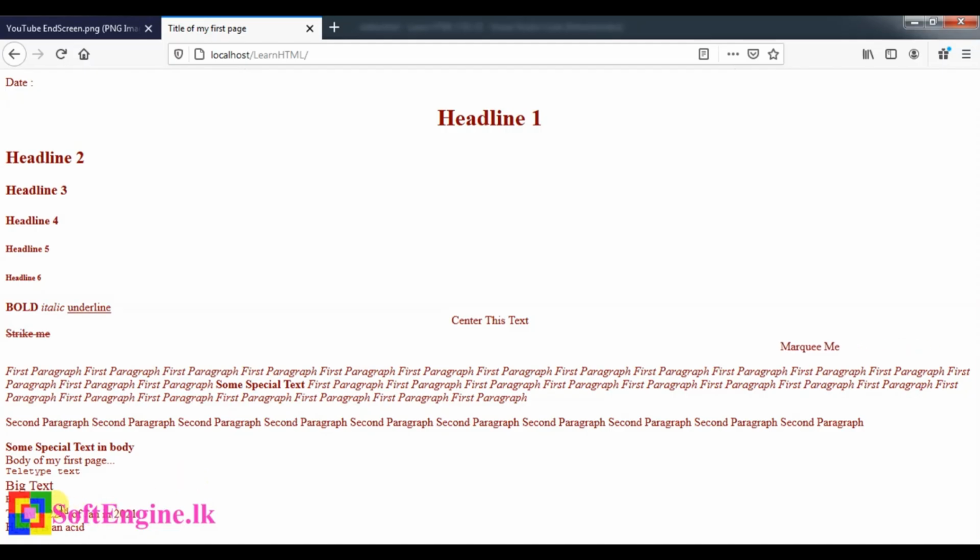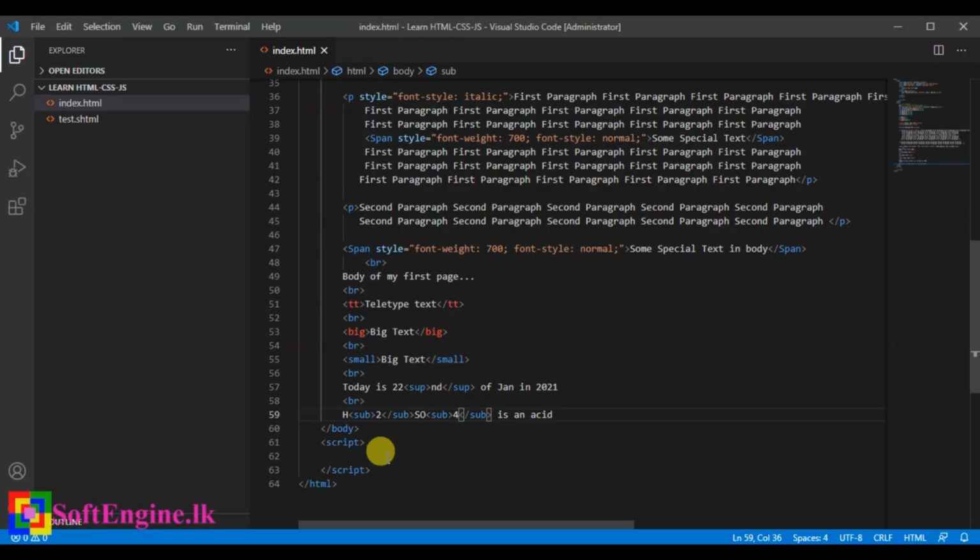Now it is quite okay. Can you see? 22nd, N and D should be the superscript. Here in H2SO4, 2 and 4 should be subscript. So using SUP, the superscript, and SUB, the subscript text, you can superscript or subscript a piece of text in the same paragraph or in a separate text line or any piece of text in between any text.